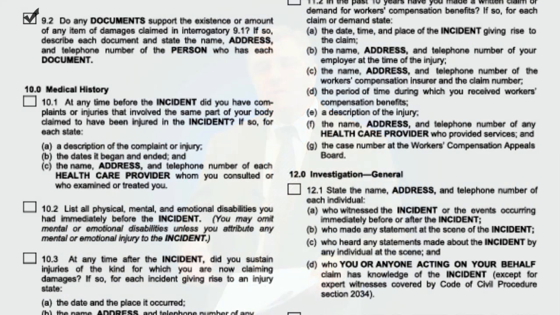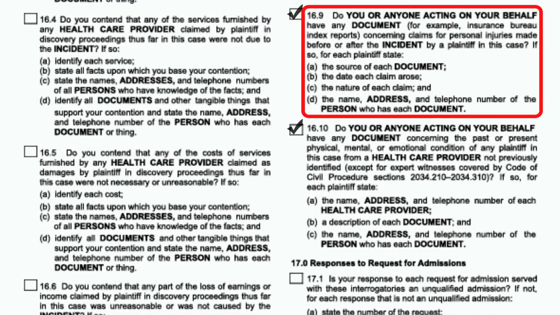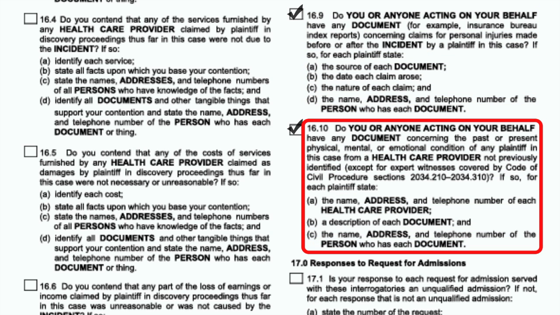Some of the questions will ask for documents. So if you have documents, I need you to provide those. If you have medical records that you haven't already provided us, I need you to provide those to us. If you have contracts or something of that nature that we don't have that pertains to a question, I need you to give those to us as well. Once you're done with all these responses and you have them all typed up in your computer, you need to save them and send them to us.